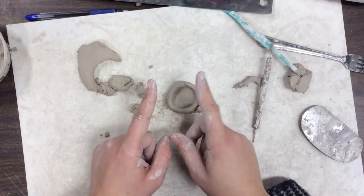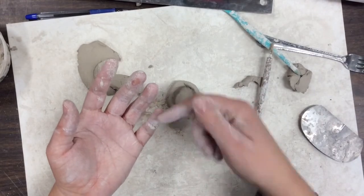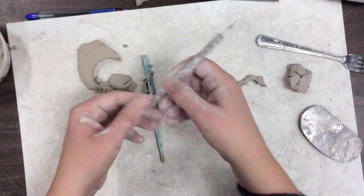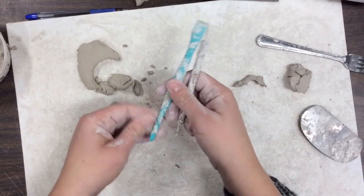Oh, don't forget to wash your hands in the sink for the clay, okay? And these tools, just make sure there's no clumps of clay on it, and you don't have to wash these off. They can just go back into the containers, okay?